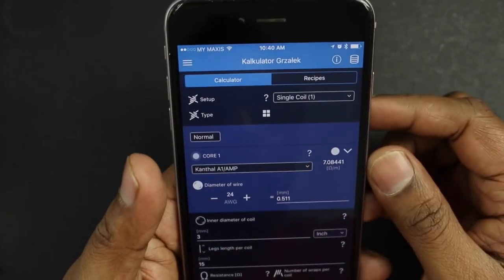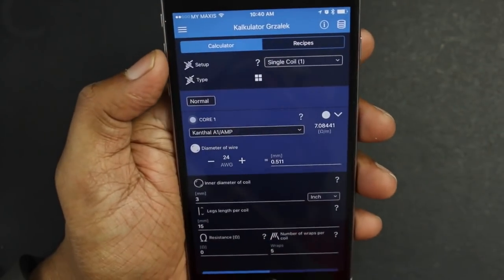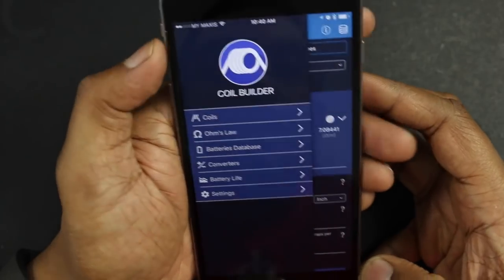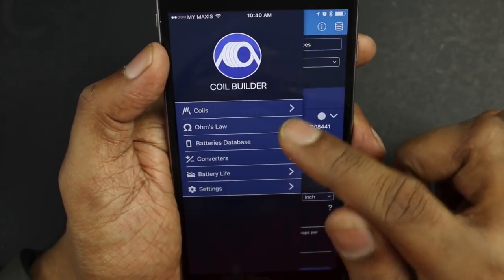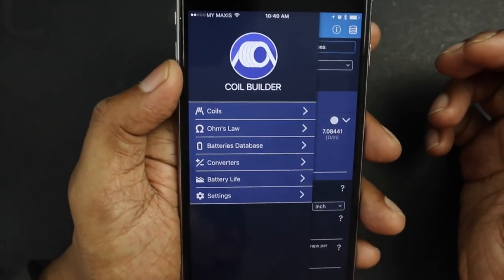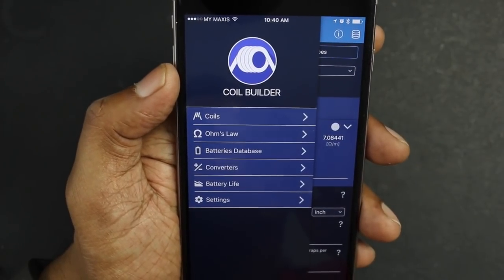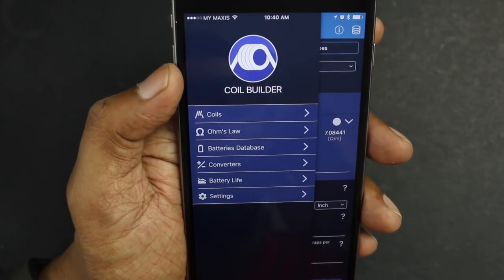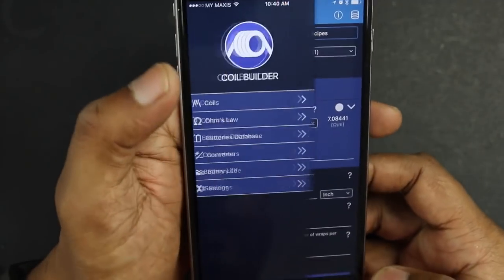Here's how the app itself looks. So you have your main screen here, which kind of looks intimidating, but I'll show you how to use this actually. If you press the menu right here, you have a few functions. Coil is to calculate the resistance of your coil. Apps like this are very, very useful for those of you who want to use Mac mod, especially because you want to get your resistance down to the very, very exact resistance. So that will be the first coil calculator.